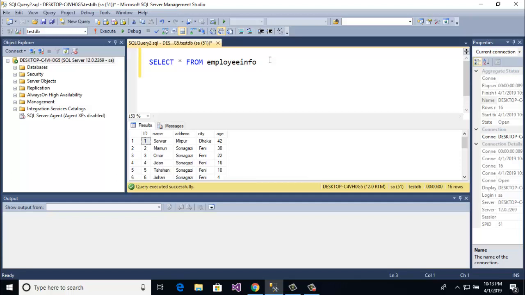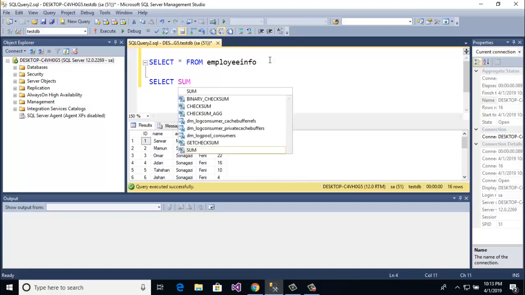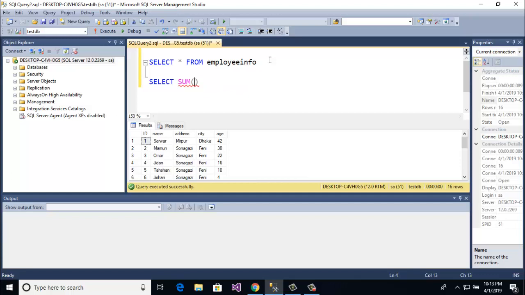Now I'm going to write a query for the sum function. So select sum, and which column do I want to sum?